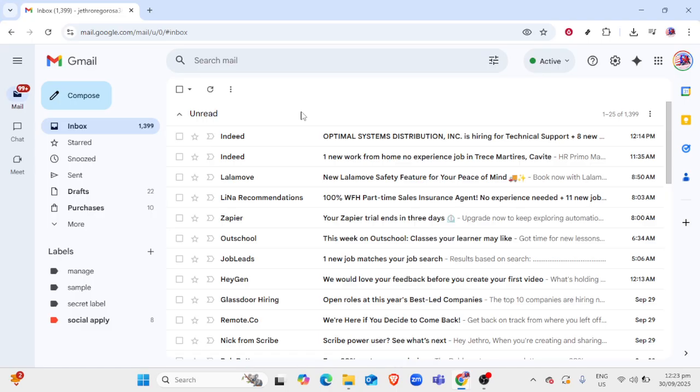First and foremost, let's navigate to your Gmail account. Once you're there, go ahead and open a spam email that's recently landed in your inbox. It's important to do this so you can pinpoint the sender's address and any distinctive details about the email that you want to block in the future.